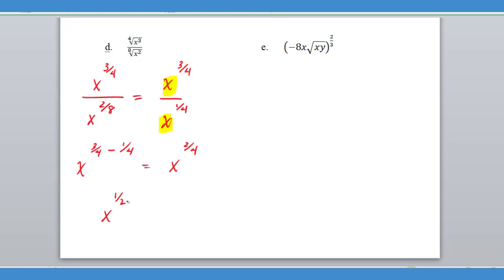Now, obviously your calculator would be able to handle that, but it's always good practice. So notice we have the same base and we have division. So that means that I can subtract the exponent values, which gives me X to the two fourths, which we know is X to the one half. Now this would be a perfectly acceptable answer. It was in radical form to start. So if you wanted to put it in radical form, you could also do that and you should know at this point that any variable raised to the one half power is also the square root of that particular one.